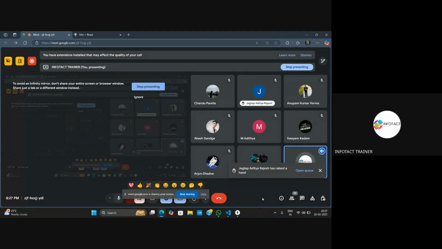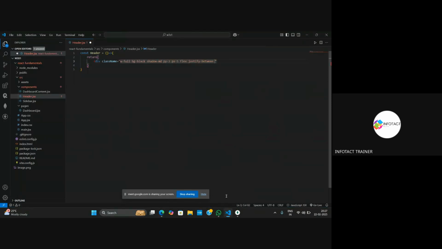Whereas on the other hand, when we provide justify around, the space at both the edges of the elements is half the space between two consecutive elements. Got it? And justify between provides equal spaces both at the edges as well as between the elements. Got it?